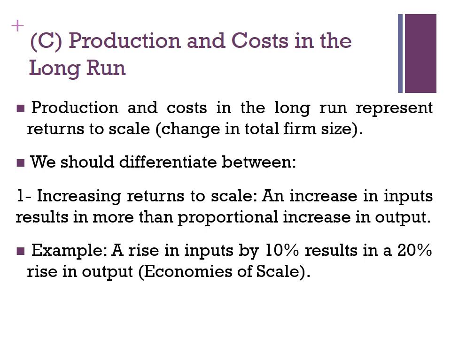So actually, average total cost will fall in this case in the long run. We have falling average total cost. Here, the firm will benefit from its larger size. The firm will be able to divide its fixed cost around more and more quantity produced. So average fixed cost in the long run will fall, and as well average total cost in the long run will fall. This case is also known as economies of scale.